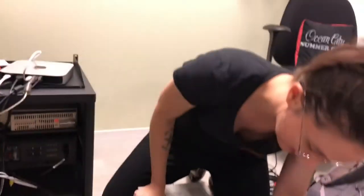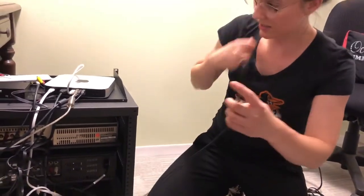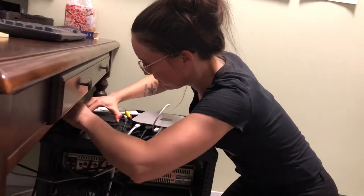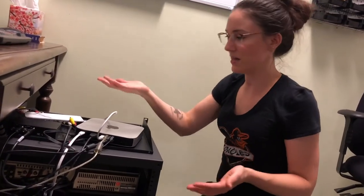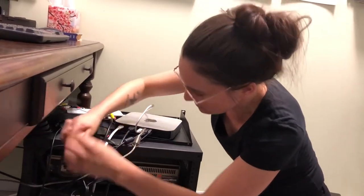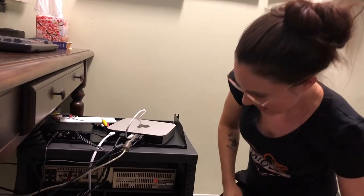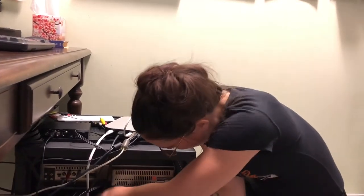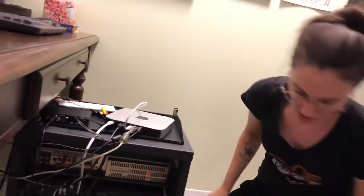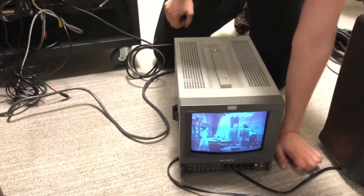We have a picture and it looks great, which means there's nothing wrong with my deck's S-video output. So the signal is coming out of the deck fine. I plug the original cable back into the time base corrector — I know that cable was working. Now I check the S-video cable coming out of the time base corrector: I simply unplug it from everything and plug it directly from the deck into the same input on the CRT monitor to test it. The cable is good — so it's not that S-video cable either.